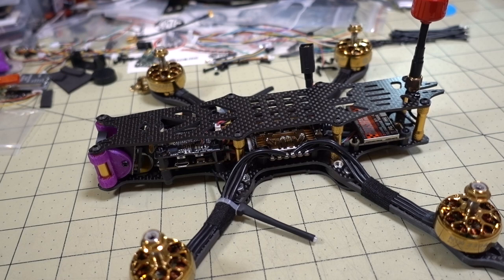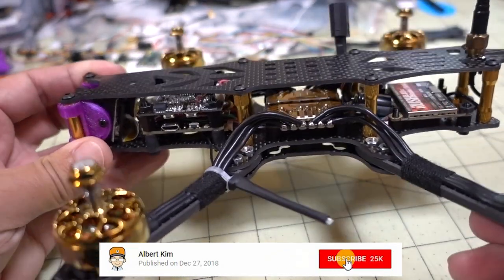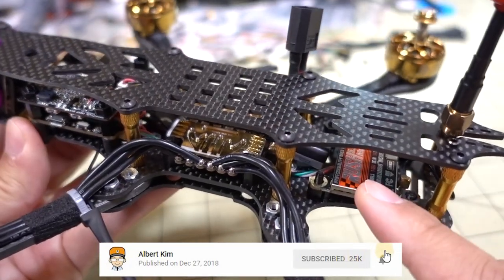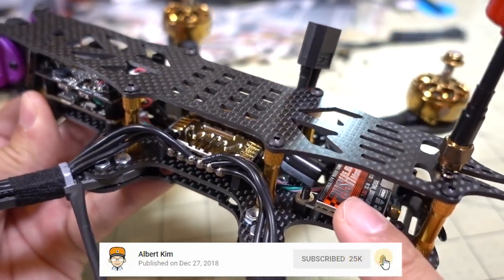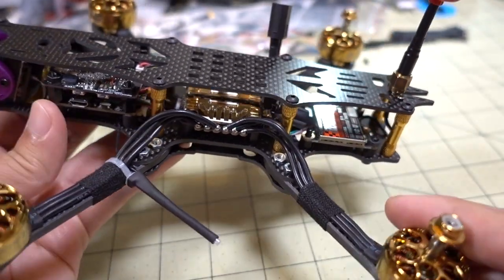Okay, so I just finished the build of the Mr.CROC frame from FLYWOO, and I put a bunch of FLYWOO parts in here. I've done reviews on all these parts already, I believe. The Rush Tank FPV Tank video transmitter, I did a video on that already.